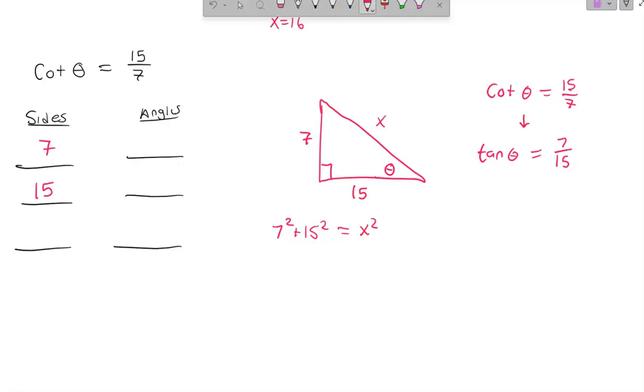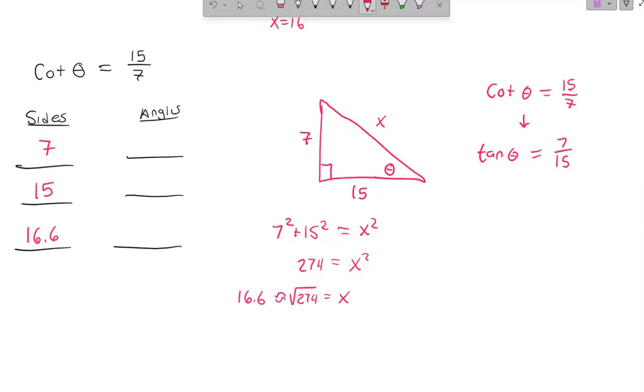So once again, using the calculator, that's going to be 49, which is 7 squared, plus 15 squared, which is 225. That's going to give me 274. And when I take that square root of 274, you see in the calculator, I will just get the square root of 274. Now, depending on the lesson, we can either write this as a radical, or if we approximate this, we're going to get about 16.6. So for this lesson, I'm going to actually use decimal approximation. So let's go ahead and just call it 16.6.